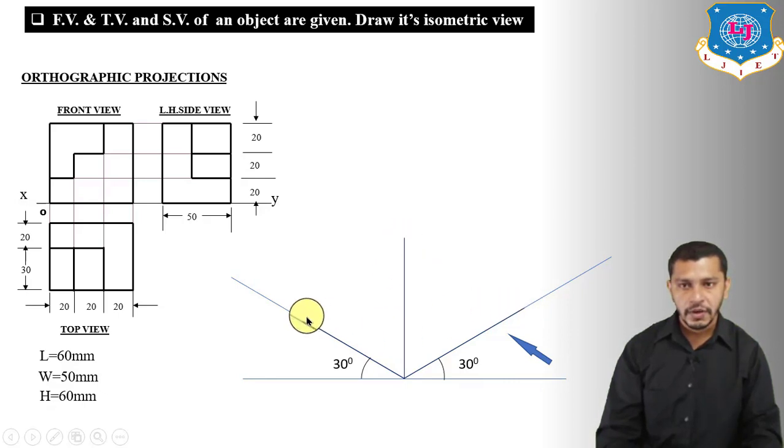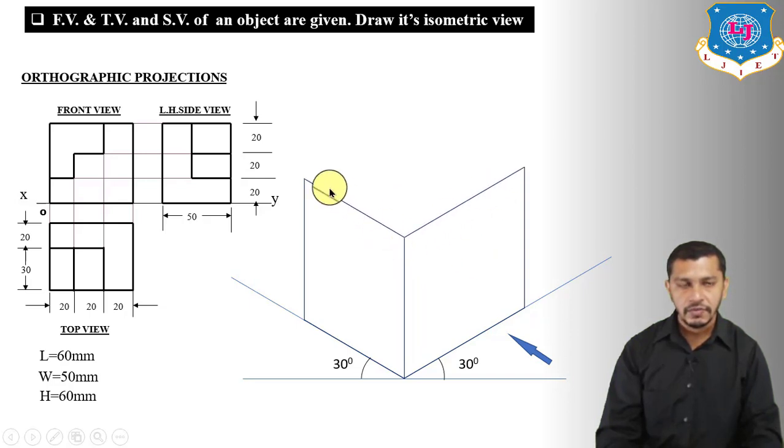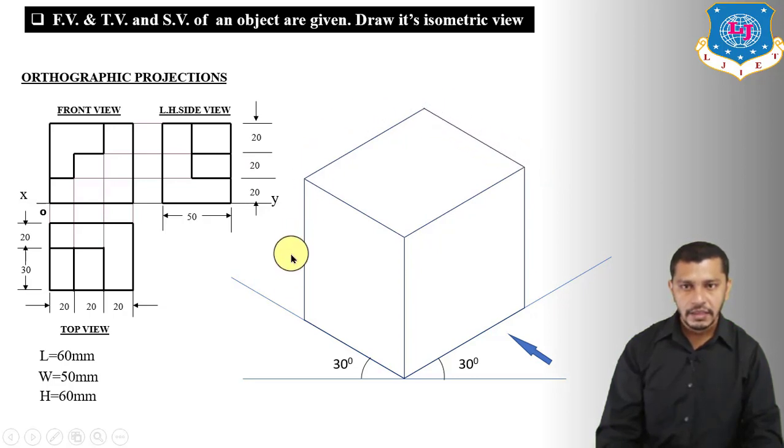Now from this point and this point, draw lines parallel to this vertical line, and I have made this point 60 mm, which will give us the height of the cuboid. Now connect this point to this point, and this point to this point. This will be the length and this will be the width, 60 and 50. Now from this point, draw a line parallel to this line, and from this point, draw a line parallel to this line. We will get the intersection over here, and this will be the cuboid having length 60, width 50 and height 60.